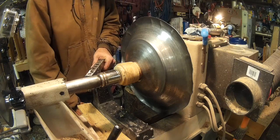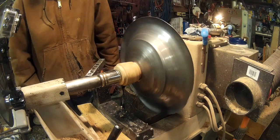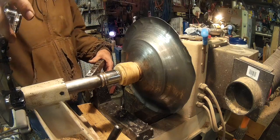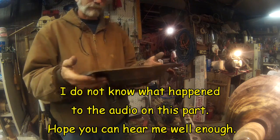Probably roll the edge. Nah, that's a little too crooked to roll. Still, it's kind of neat. All right guys, we'll see you in a little while. Thought I'd show it to you off of the blade. It's actually kind of neat.